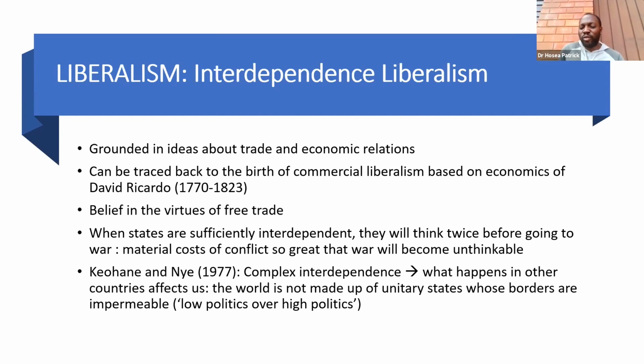And then you talk about the issue of climate change, for instance. Emission of greenhouse gases in a particular locality has an effect on other localities. We talk about highland nations and the likes. The increase in global temperature and all that. So that talks about the premise of complex interdependence. So this is the argument on interdependence liberalism.